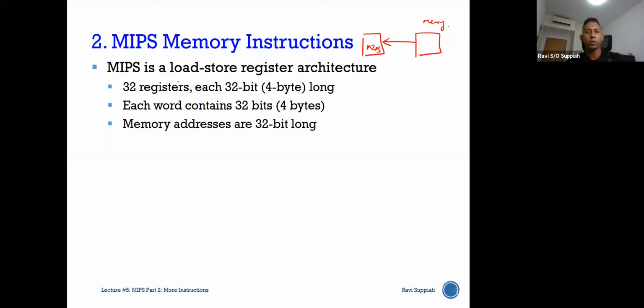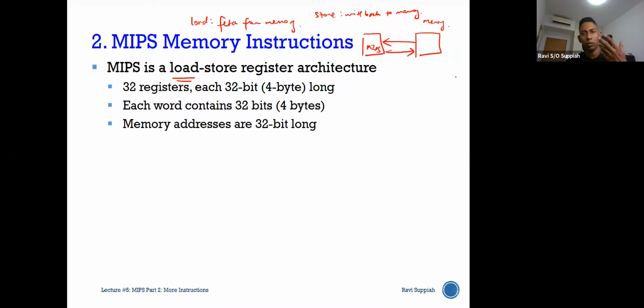That is where we call the load. Load is basically equivalent to saying fetch from memory. Then I do all my processing, and once everything is done, I write back to memory. That is where the store comes in. The store is write back to memory.